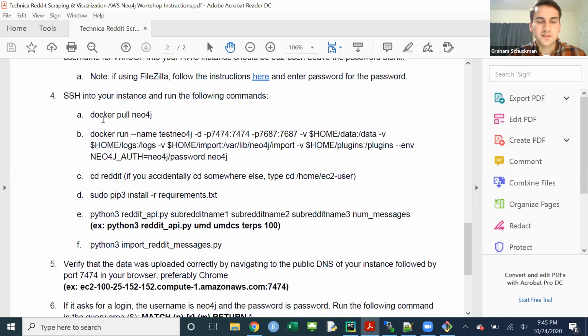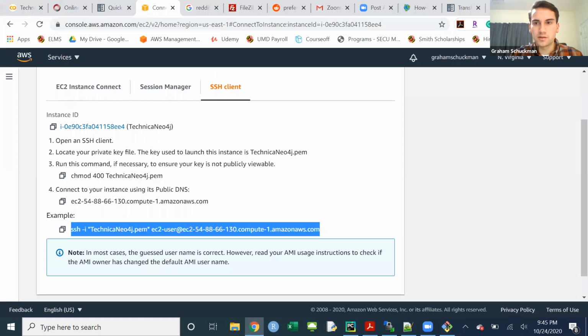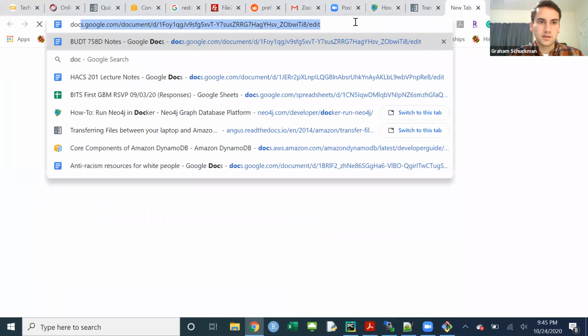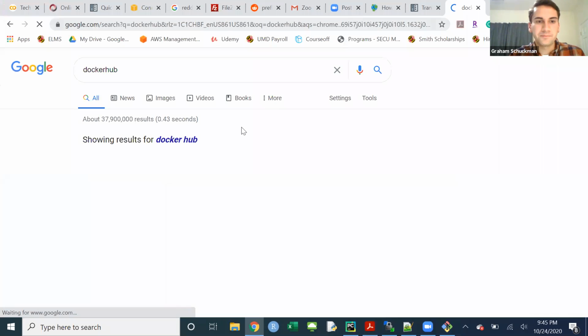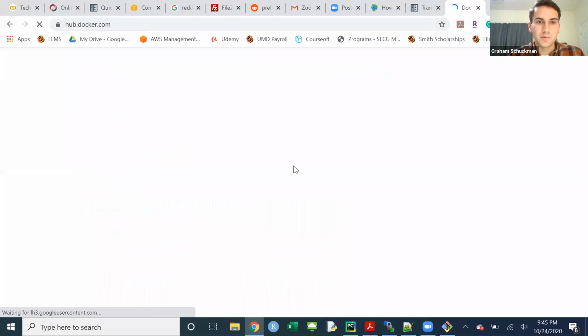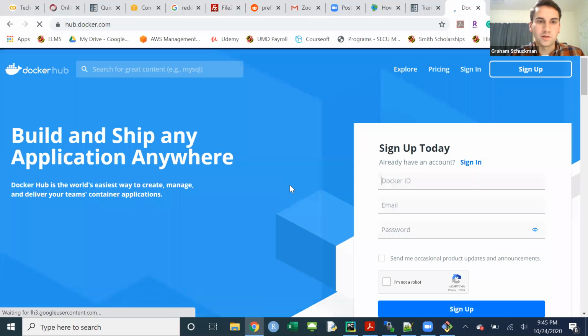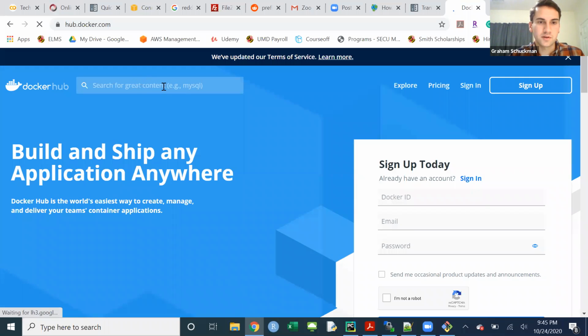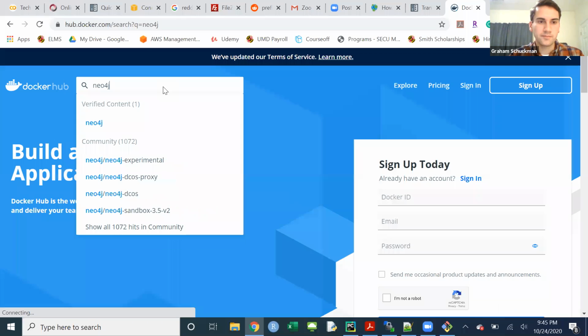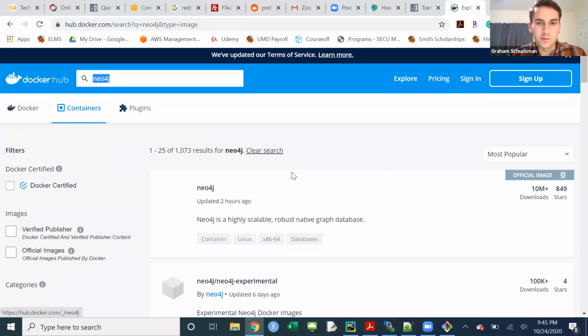So first things first, we have Docker installed, but we don't actually have the Neo4j image. And an image is essentially just which type of application you are running. And images come from the Docker Hub. So let's take a quick look at that, and we should be able to finish right on time. The Docker Hub is a way to host your own containers or look at the contents of others. So we can search for content. So let's see Neo4j.